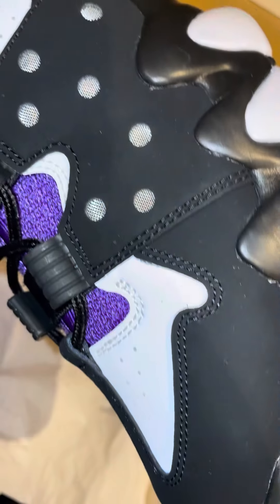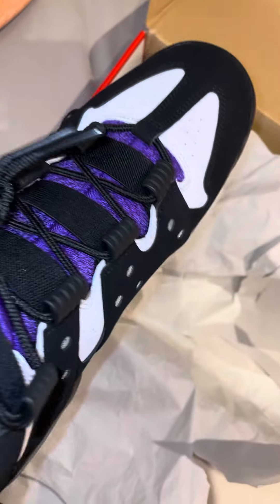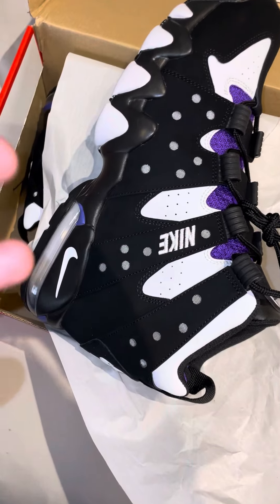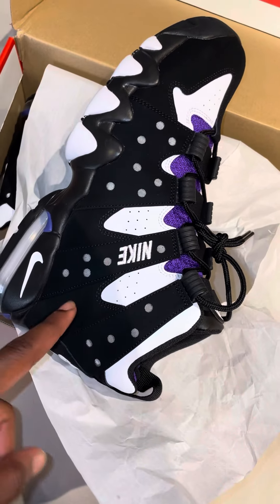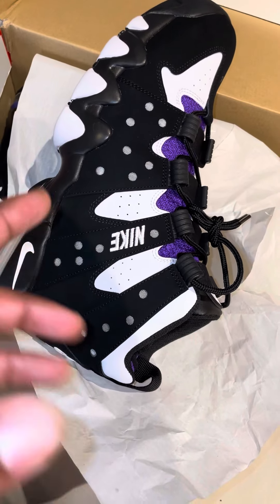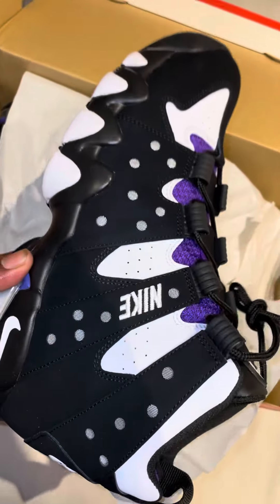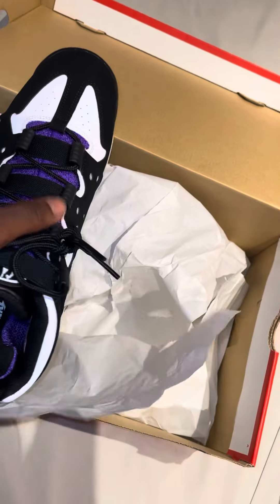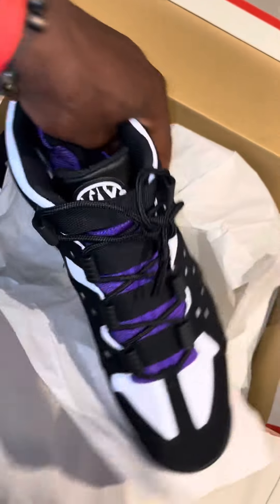Look at the nubuck on these — how y'all not like these? I got these in Miami. These are sitting in Miami, and when you look online these are sold out right now. But for some reason Miami, they're not really into sneaker colorways like this. In New York I know for a fact these are sold out everywhere, in every store. But I got these from Snipes in Miami. Look at these joints — these are so fire.